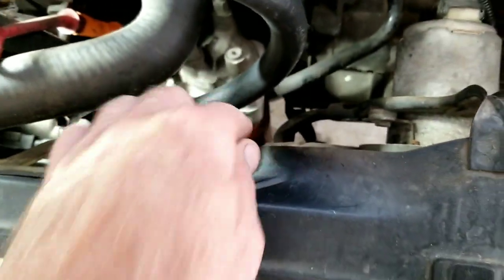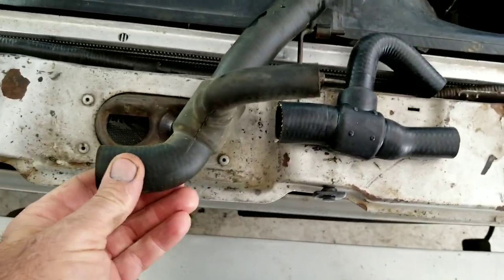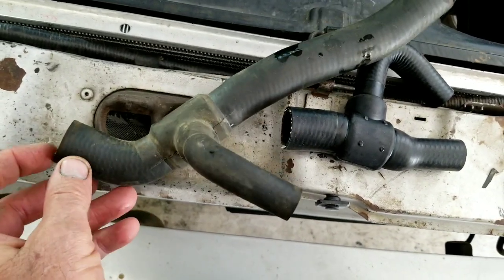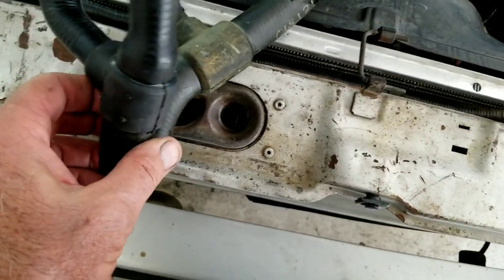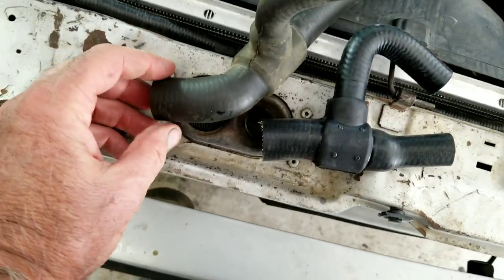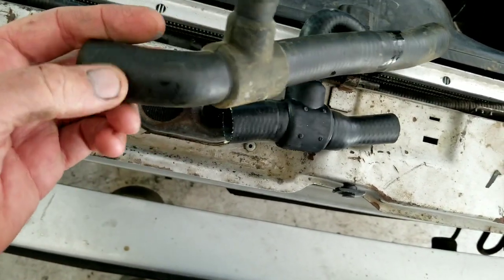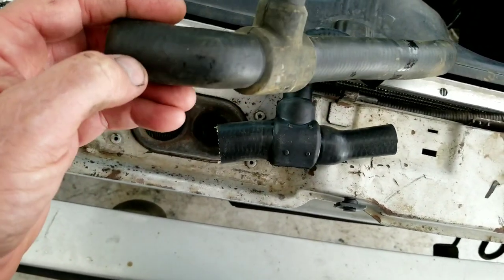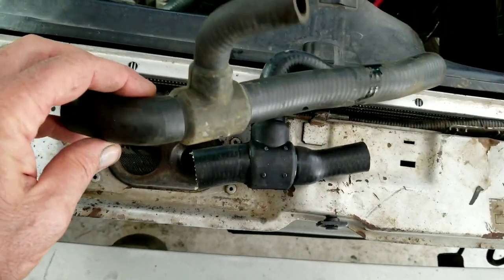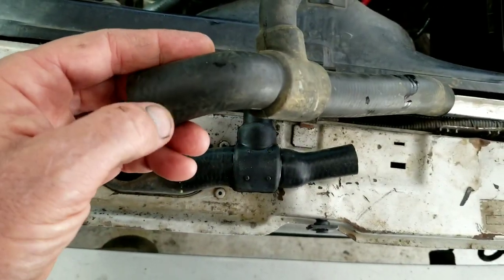If you don't have the oil cooler — which is right here, connected to the filter — that's the oil cooler right there. What's happening on mine is somehow the clamp on this end slipped off the bottom edge. This hose is kind of in the way — it's underneath. The clamp had slipped off the bottom edge; I don't know if I had gotten it on all the way last time. It's really hard to get to — you have to really double and triple check it.